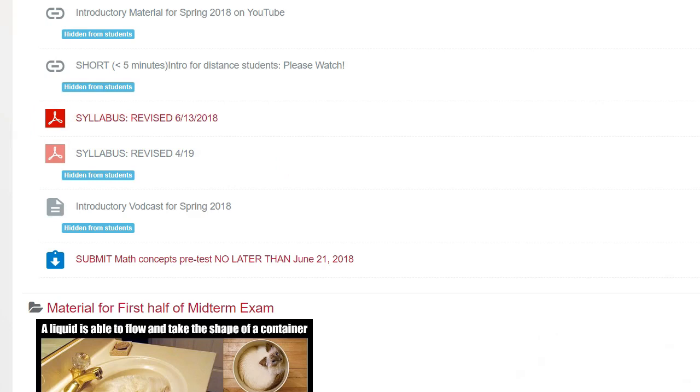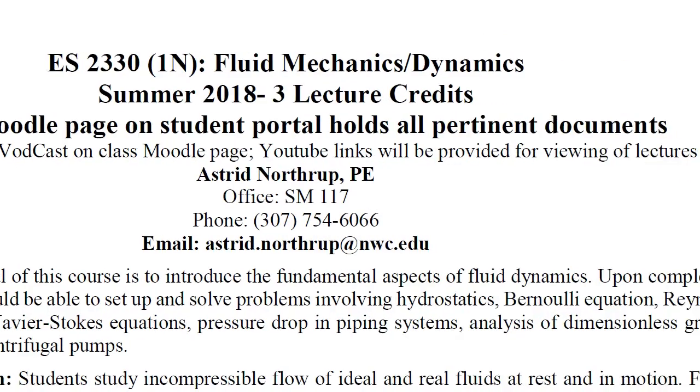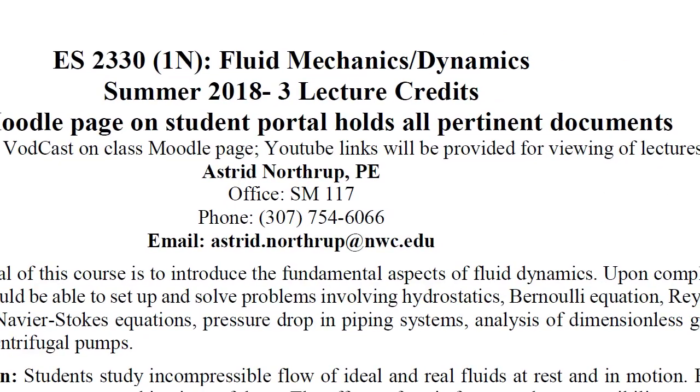So the deadlines are all set for starting the class on the 18th, but if you want to get started, the material is available to you, so you can start anytime you want. So when you click on that button, the syllabus revised 613, you will get this document. And if you want to, you can pull this up on your computer right now.